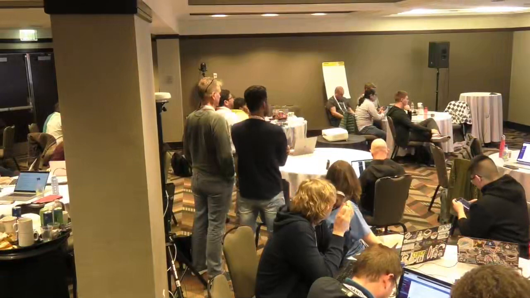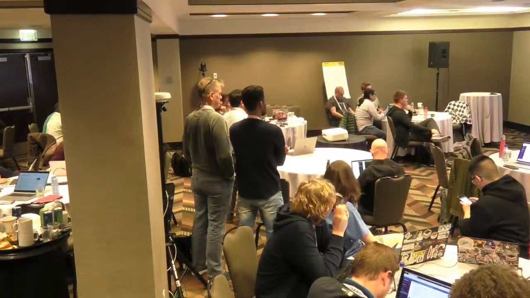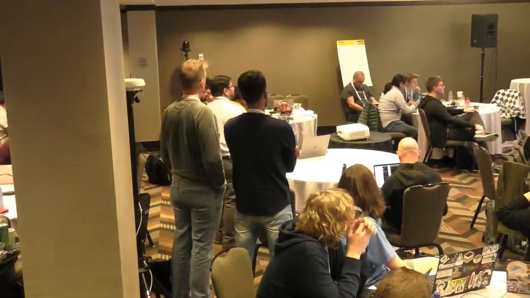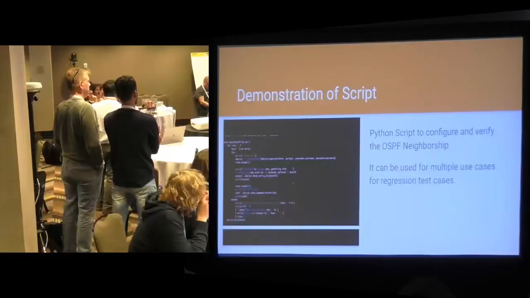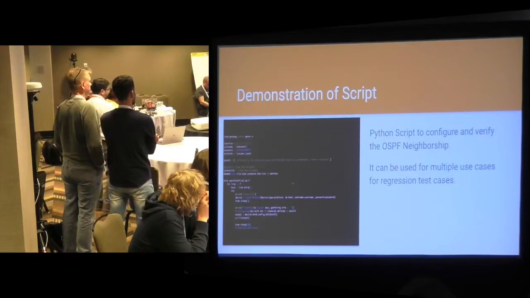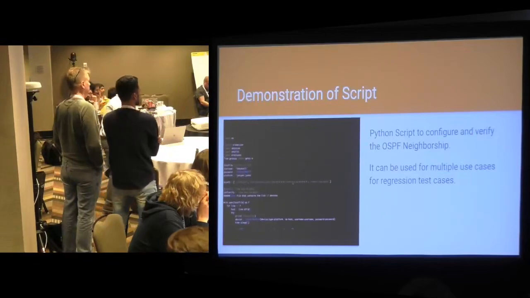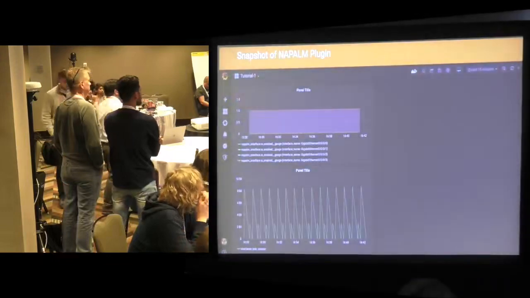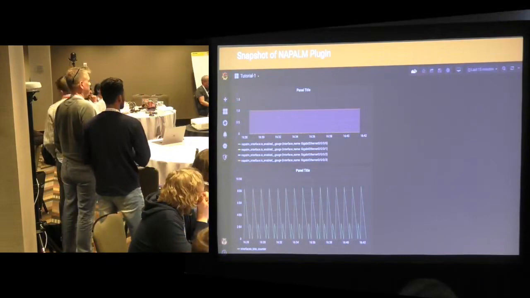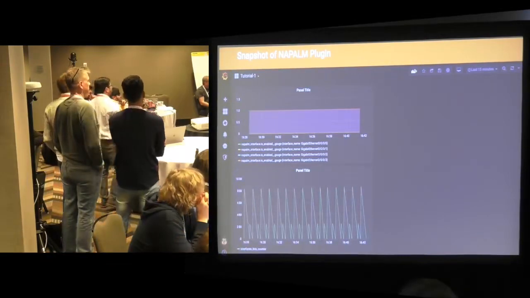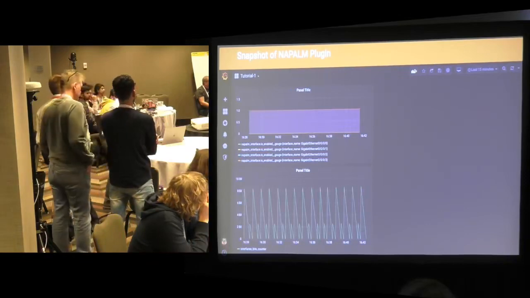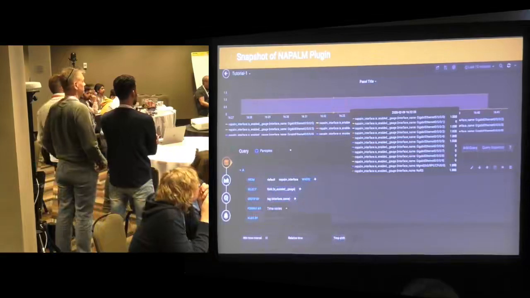We were working on building one configuration template to push the configs onto the devices and then test that, okay, this feature is working. For example, this is an OSPF neighborship. We're pushing the configs to configure OSPF on the 2 MX that we got set up. And these are just snapshots of the NAPALM plugin and the previous plugin, just the output, so that we can see we already established the baseline for this. This one is the NAPALM output as well.